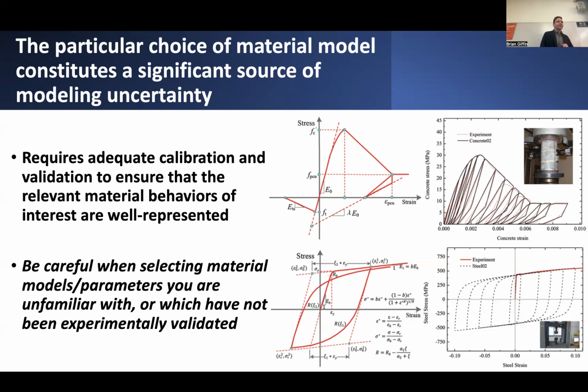And this is really the crucial point: anytime you increase the complexity of these models and include more parameters, you really do have to increase the amount of experiments that you're running to try to validate these models and calibrate those parameters to make sure that they're representative of the actual material behavior you're trying to match.